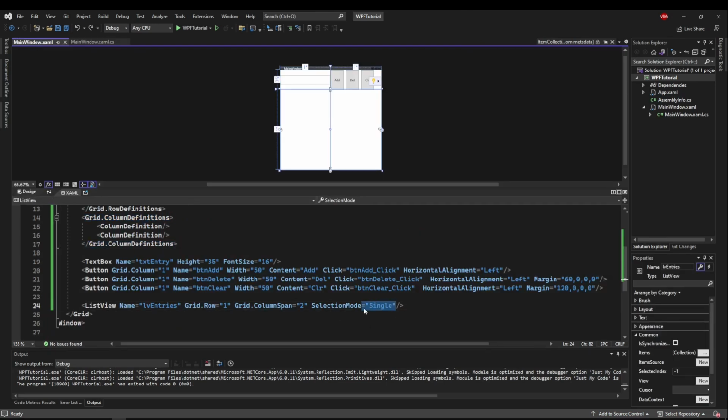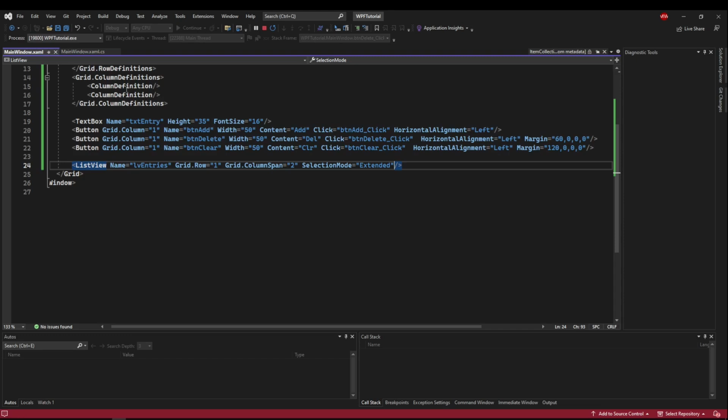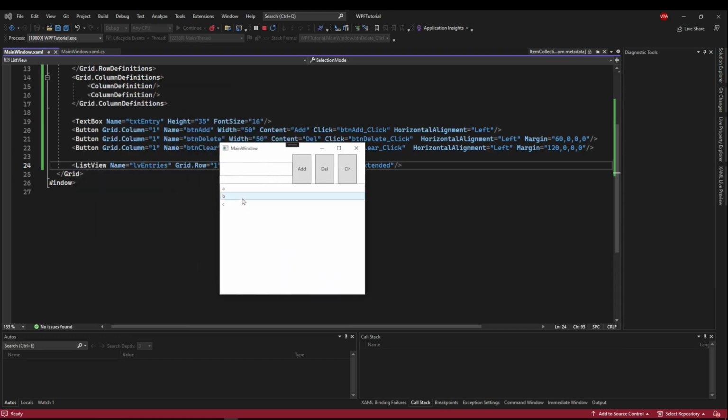Okay, now that we have this working, the last thing we need to do is change our selection mode. So we had it on single, but our other two options are extended and multiple. Now extended is the default, and that's probably what you are used to. In an extended multi-select, if you click something and then click something else, it will change your selection. But you can get multi-select by holding control and selecting multiple things, or you can click one, hit shift, and then click another, and it will select all between the two.